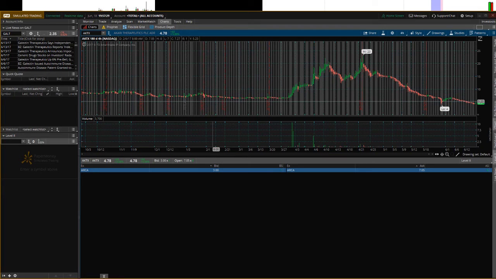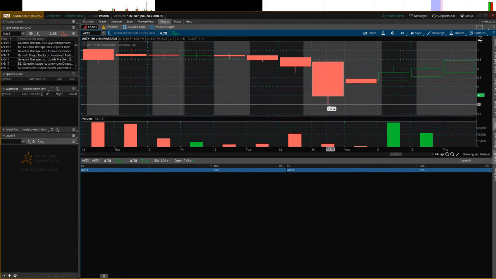The problem with this one is obviously they lied, so you had nothing but selling. A lot of people thought the stock would go back to where it was before all the lying, since the results were definitely lied about, but then the CEO resigned, I believe three weeks ago, and now you have your low right here, and it has not hit below that low. The low is exactly $4. Then you've had nothing but, well, I wouldn't say nothing but buy volume, because that's not the entire chart.